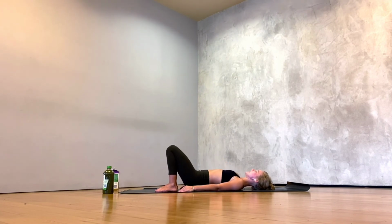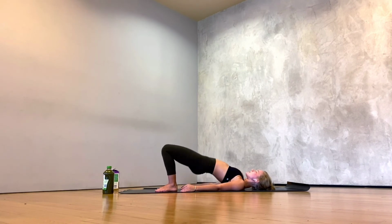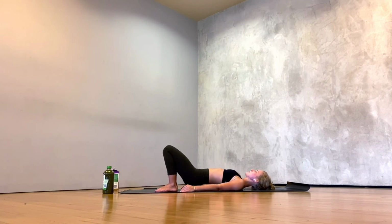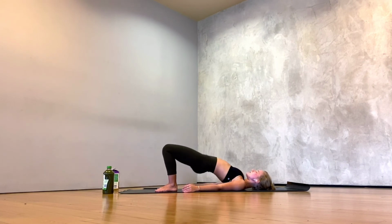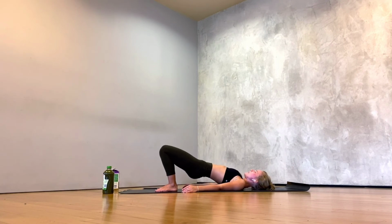We're here for 15. Last 10. Last 5, 4, 3, 2, and one. Hold at the top for 10, 9, 8, 7, 6, 5, 4, 3, 2, and one.